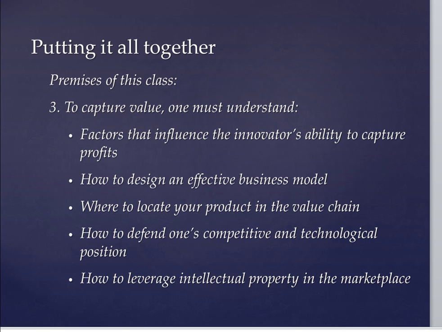To capture value, we argue you have to understand things that influence the innovator's ability to capture profits, i.e., what's scarce, is it rare, and depending on your answers to those questions, will answer how fast you have to move, for example. We introduced here notions of the business model so you can understand what it is the company does to add value, because the value add process should focus on things that allow the innovator to capture profit. Where to locate your product in the value chain, again, a critical question, because depending on which position you offer, you may be in a more powerful or less powerful bargaining position vis-a-vis your customers and suppliers.